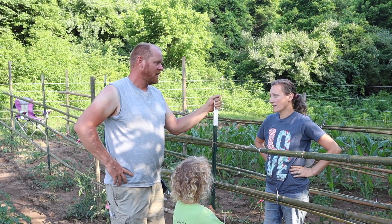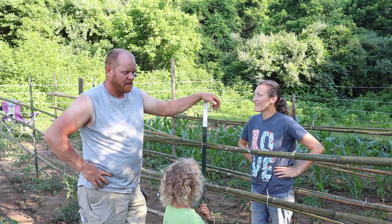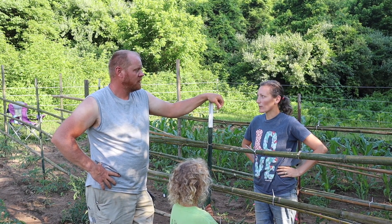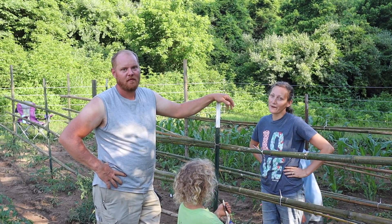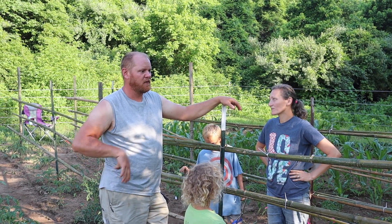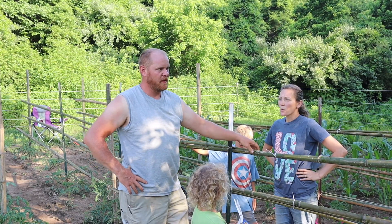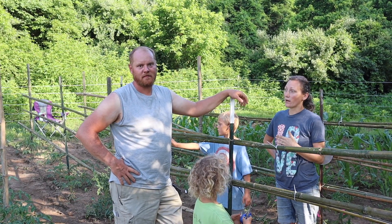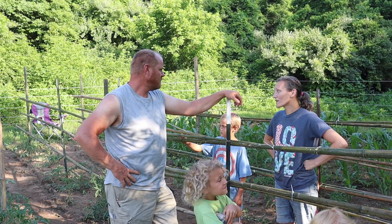We're not in a permanent situation, so when we one day have our permanent farm we'll be able to invest in cattle panels. We have some from last year but they've been used for pigs and animals, so they're not available. Plus, cattle panels — we would have needed at least 14 at like 22 dollars a pop, which is not even an option. When we have a permanent place, we'll build infrastructure that'll last years and years — maybe put in five panels one year and build it up over five years.